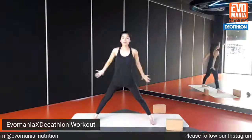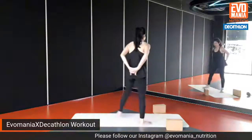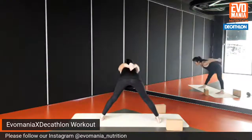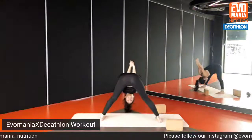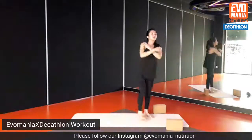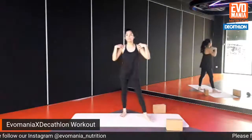Exhale, reach your arms to the back. Interlace your fingers. Palms are pressed over one another here. And then from here, you're going to fold forward, reaching your knuckles up towards the ceiling as you fold over, bringing the crown of your head down towards the mat here. Stretching around your shoulders.